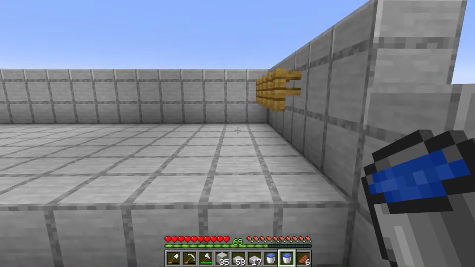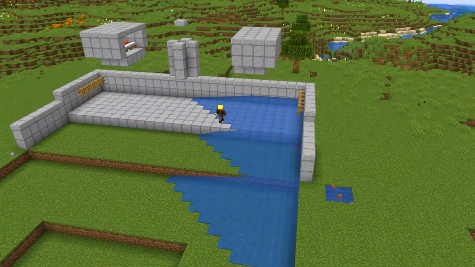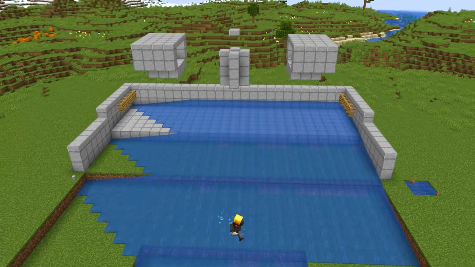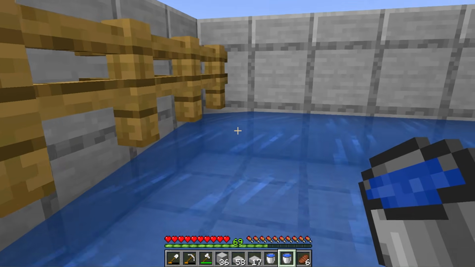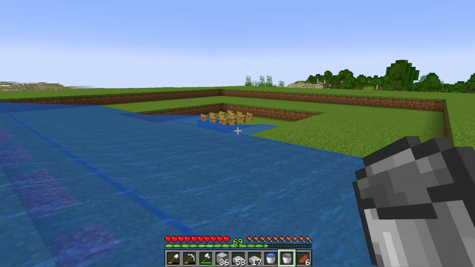And then you want to take one bucket of water and place it right there, and then skip a block, place it there, and that just uses less water. Doesn't really matter. And then you want to keep doing that until you have filled up the entire back wall. All right, so just getting the last bucket of water down. There we go. And now, like I mentioned earlier, all of the water is going to be flowing towards the center.